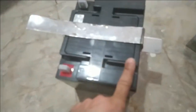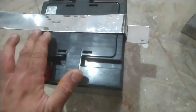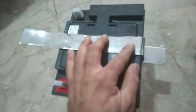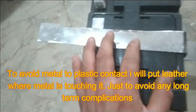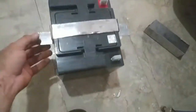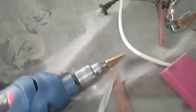Let's extract it and see what the results are. One side bend is complete. Now you see the picture in mind. I will make a hole here, that will be placed, and I will place some leather underneath here. I have a lot of leather belts lying around, so it will be sturdy enough, with no slipping also. Now I will mark it here and bend it here. So it's almost complete. Now I will make two holes, one here, one here. Holes have been made with the drill.